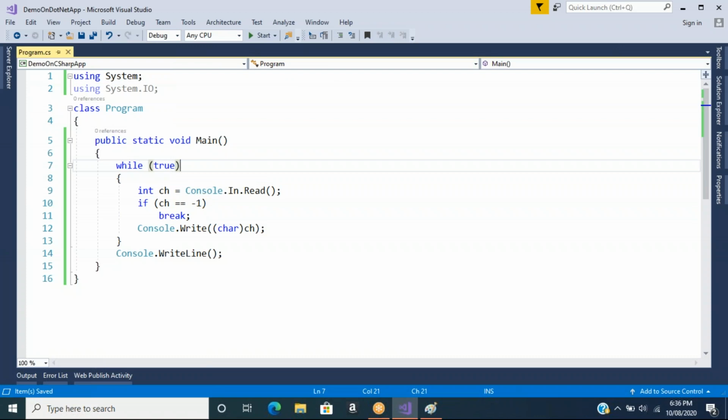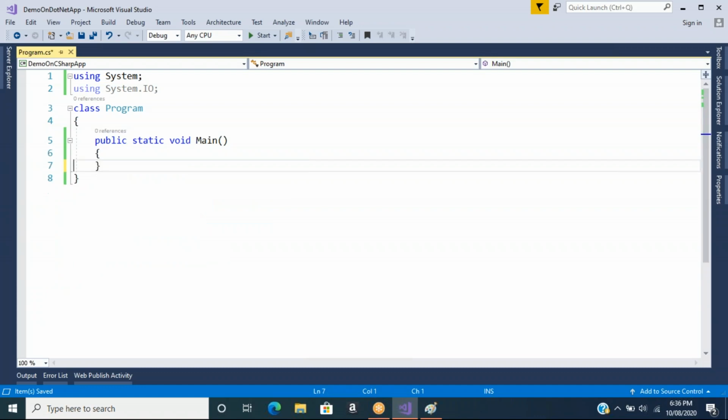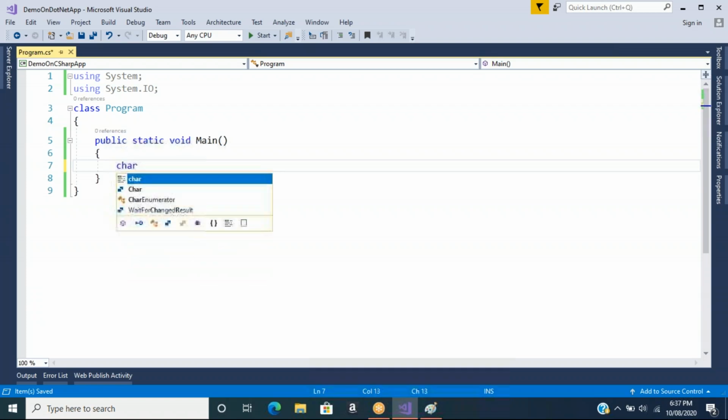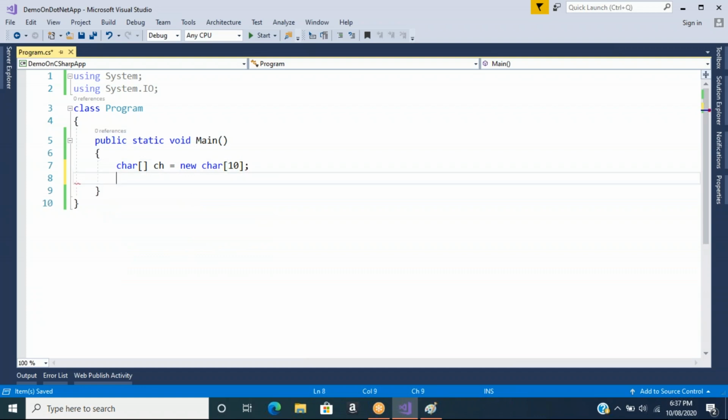CH equal to minus, okay, exactly the same way. Now we will see how to read characters into an array. So character array CH equal to new character array of 10 characters.